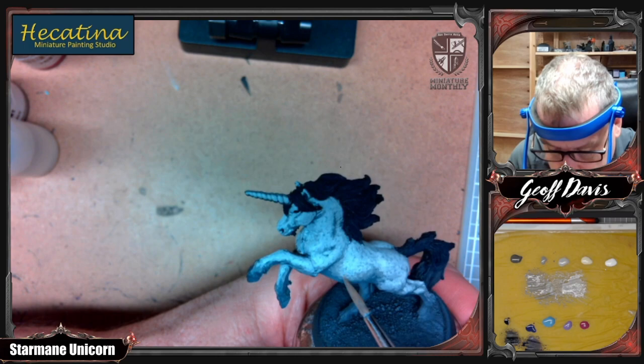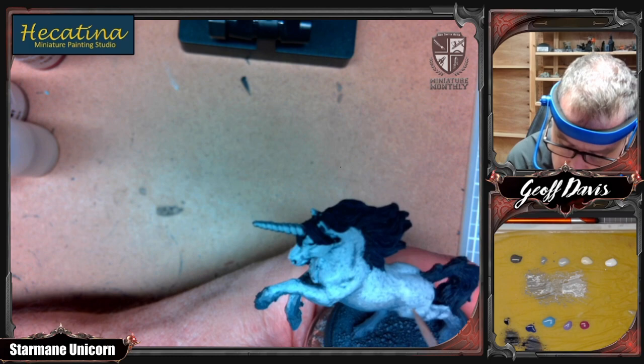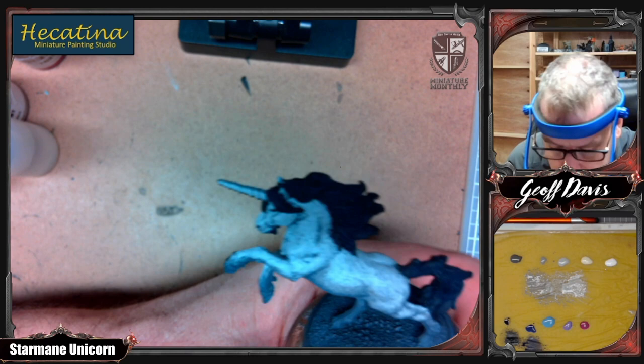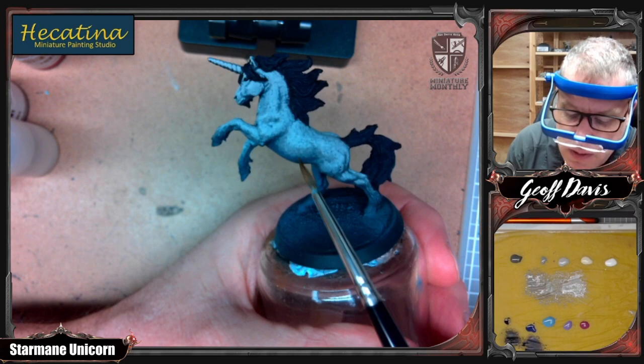And this is how you can adjust the lighting on the mini as you go. Make the highlights a little bit bigger, make them a little bit smaller, just by redoing the dots in some areas. And then I've now gone up too far. Okay, got that line there compared to this side.